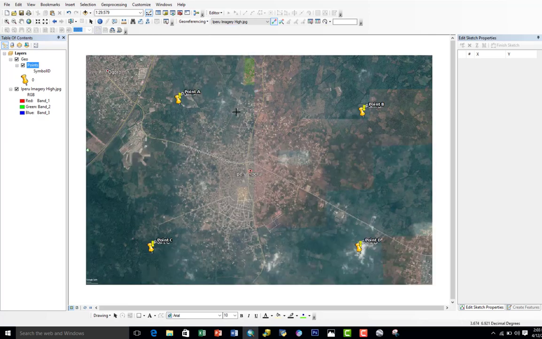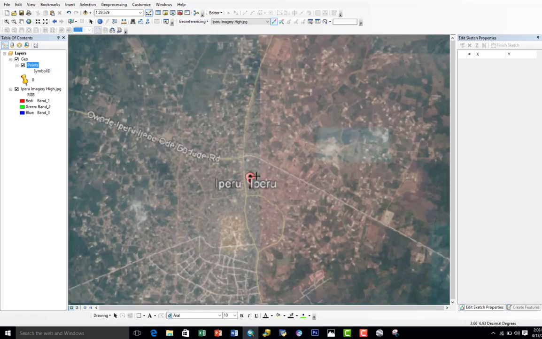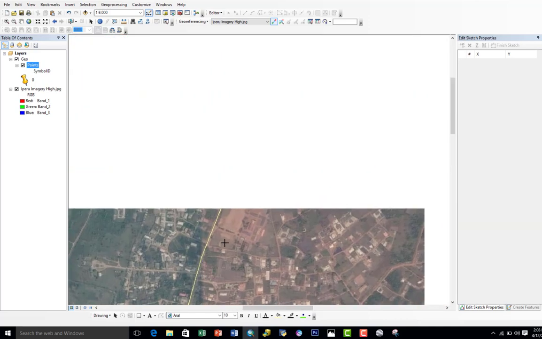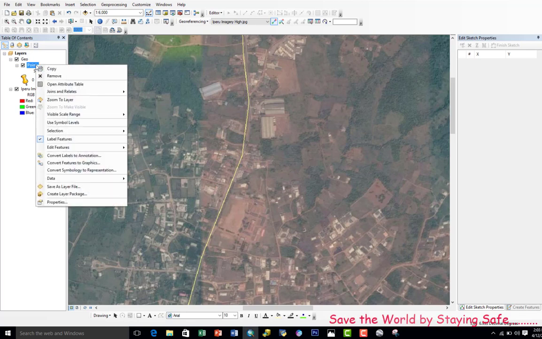You see, before we georeferenced, the image had a different color. But since we updated it, it has changed. Now if you want to digitize, it will be easier for you to digitize. This is the easier way for you to georeference and digitize. You don't need to be copying or doing any other thing, or stretch yourself too much. I always look for shortcuts, but I think this is the best and fastest way for you to georeference. You might be thinking that it's taking time.